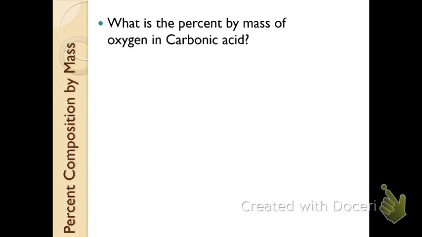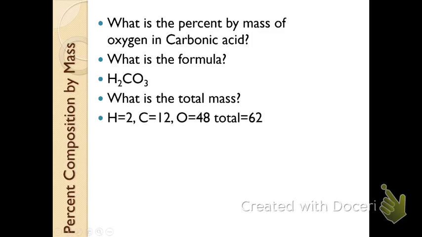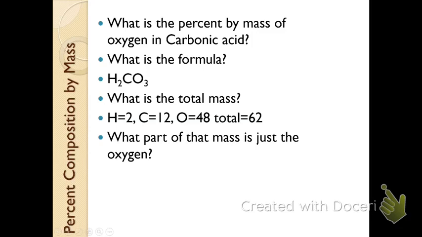All right, this last one. What is the percent by mass of oxygen in carbonic acid? Well, we know the formula of carbonic acid by now. We know the total mass of carbonic acid by now. So what I want you to do is figure out the part of the mass that is just oxygen, and figure out the percent of oxygen. Pause the video, and then press play when you're ready to check back.